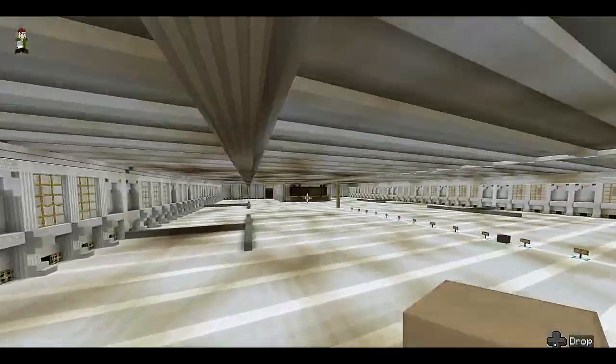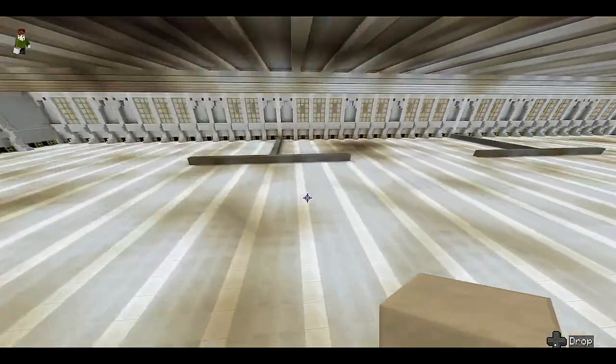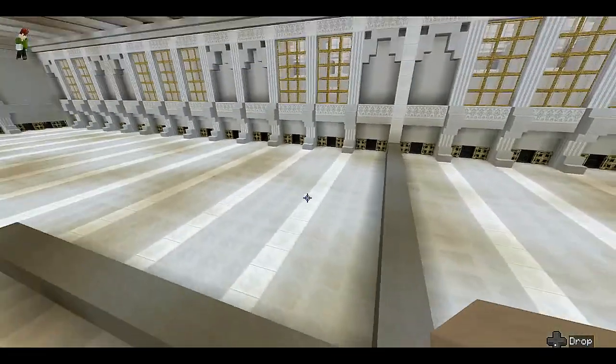So all you need to do is head back to this corner here towards the stern section on the port side. Okay, these areas here, this is what we're gonna do.